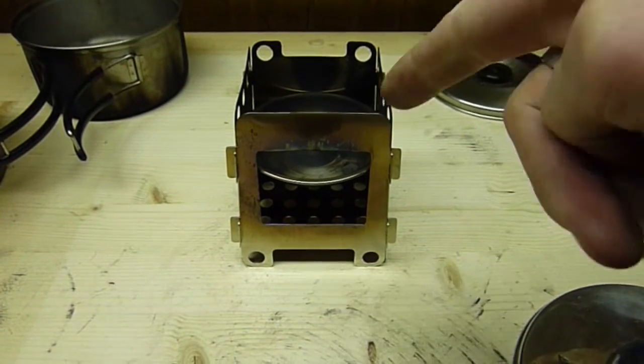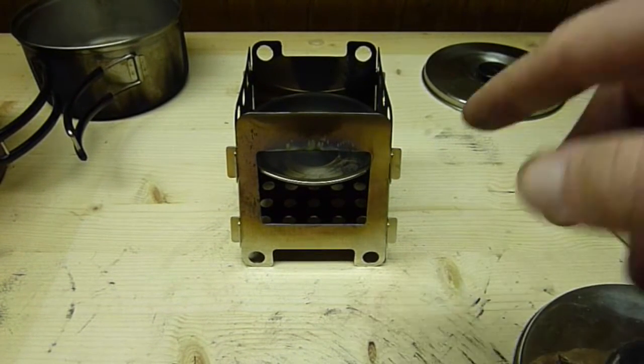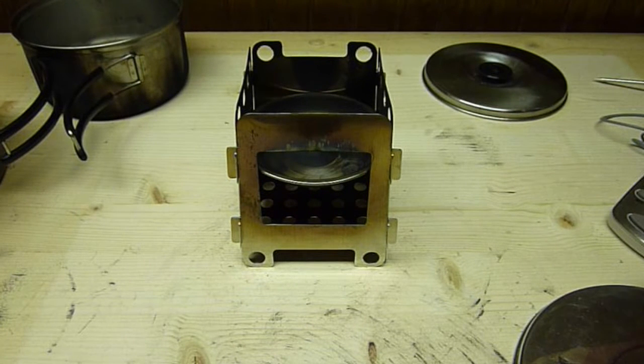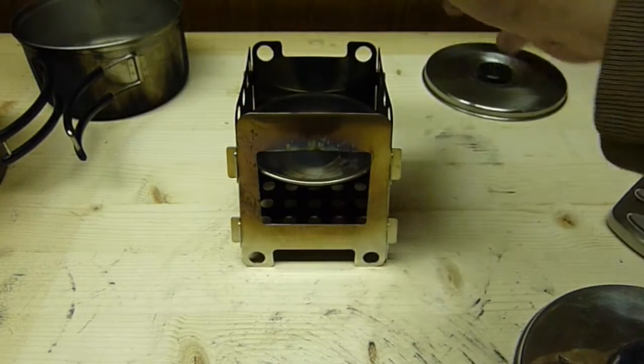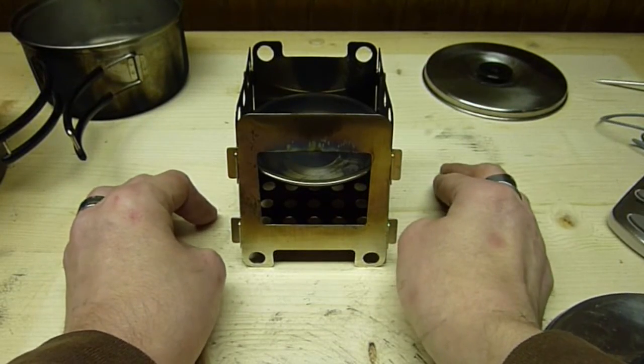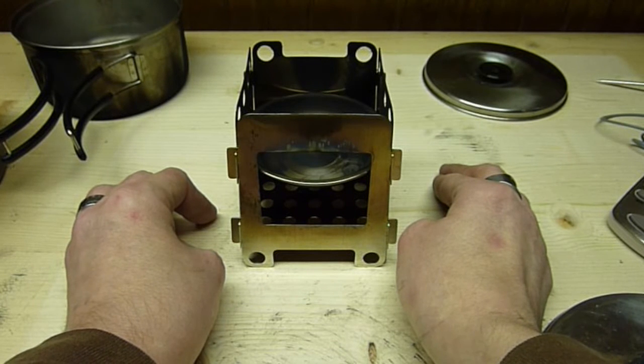Believe it or not, that little pan that comes with this $8 stove is meant to, I assume, pour your methanol or isopropyl into, and it's fairly efficient and it works. Definitely don't want to spill it, and you definitely wouldn't want to use this indoors, or definitely not in a tent or camping. Don't use this in a nylon tent or something like that. But if you've got a nice base for it, it seems fairly safe, and it works.